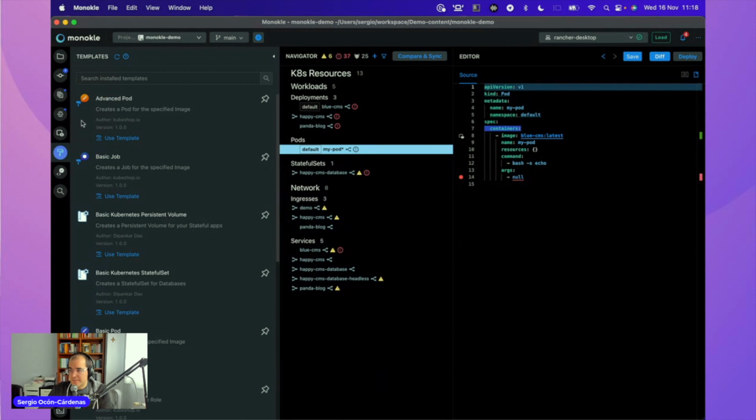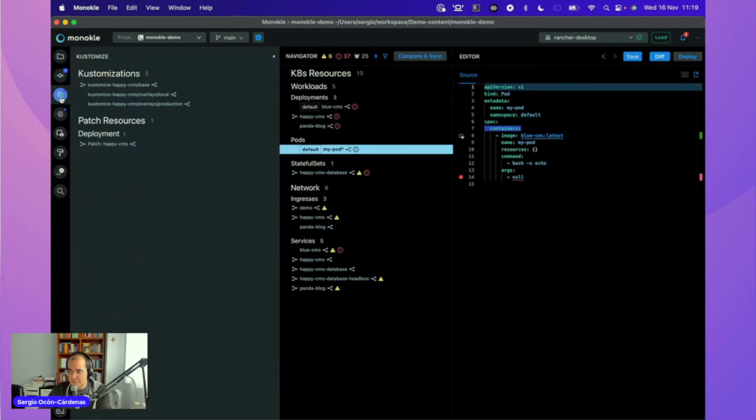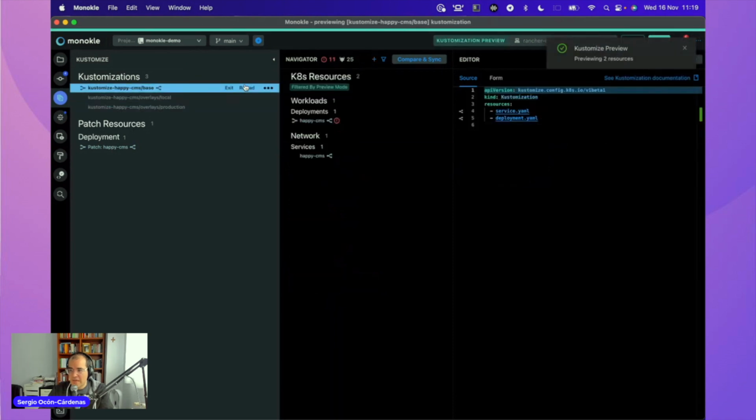This helps me. If I go to more advanced use cases, it can be that I'm working with a Helm chart, or I'm working with a customization. When I'm doing that, I have additional information. I can basically get my customization file, choose an overlay, and get an overview of all the resources that are created.